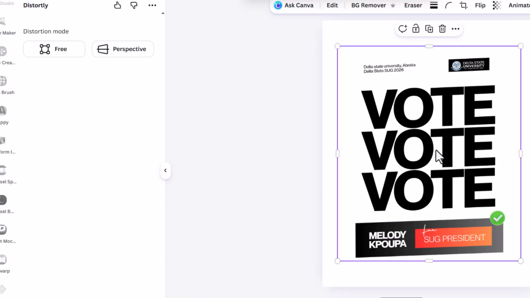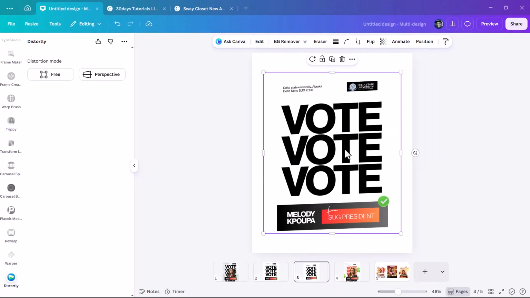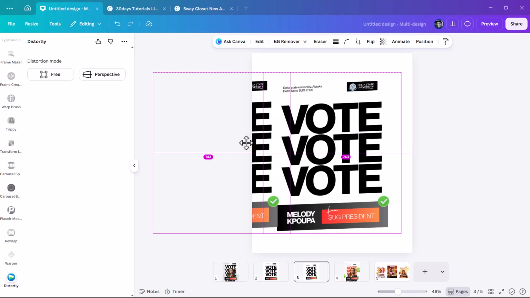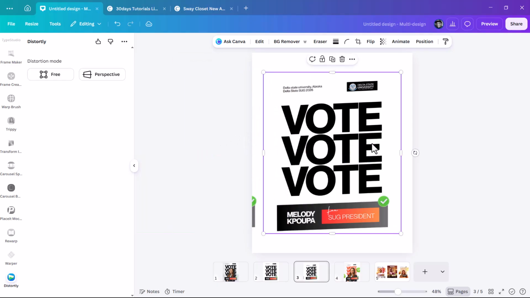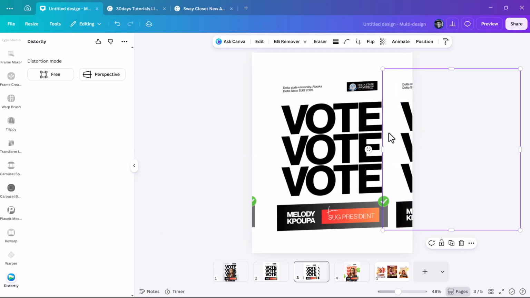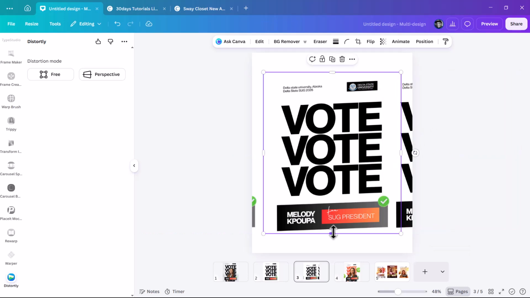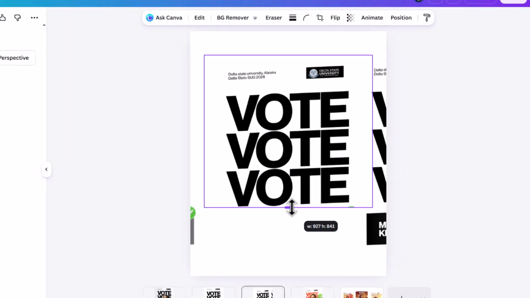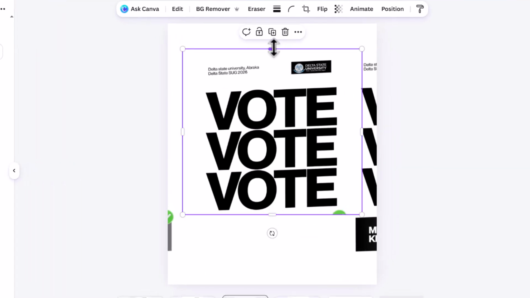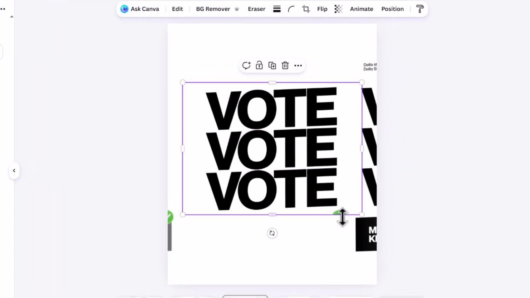Now the next thing we're going to do, we're going to duplicate our design 3 times. Let's just alt drag. So let's place this one here, and let's alt drag again. Let's place this one here. So this one, now we're going to come here and do something like this. Okay, and now we're going to come here and trim off this part.